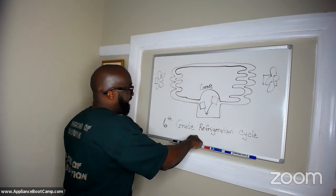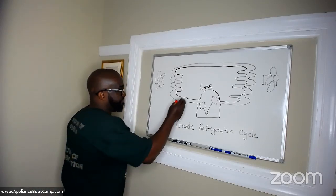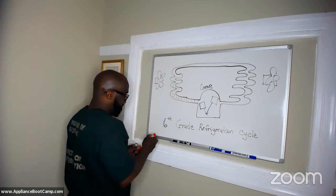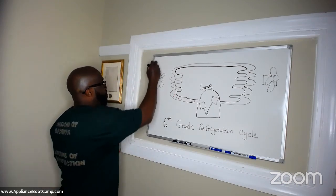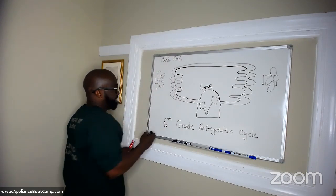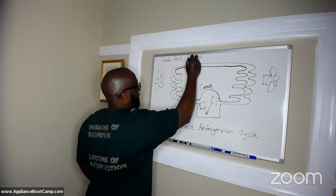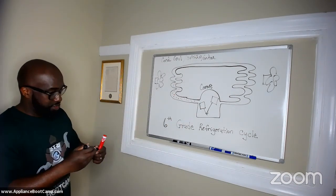Inside of this we have what we call our sealed system. We're going to start off here with hot gas. This hot gas is going to come to what we call our condenser coil, and the condenser coil is going to be on the outside or under the refrigerator.